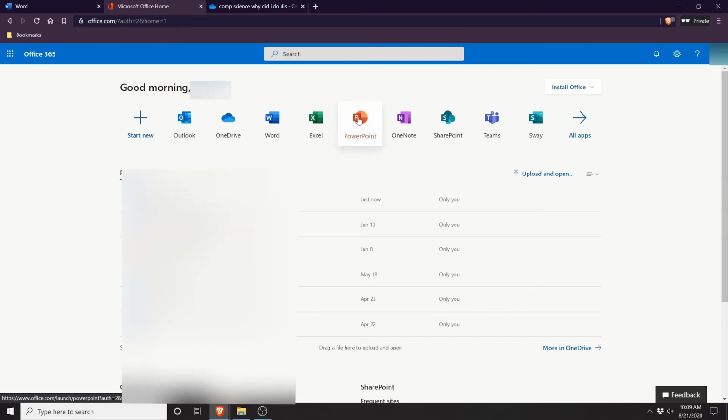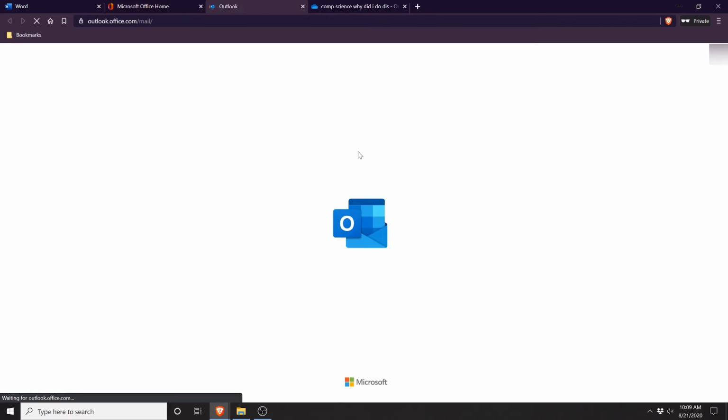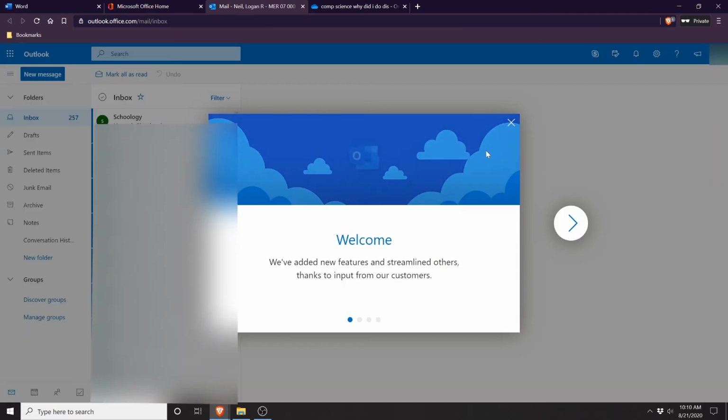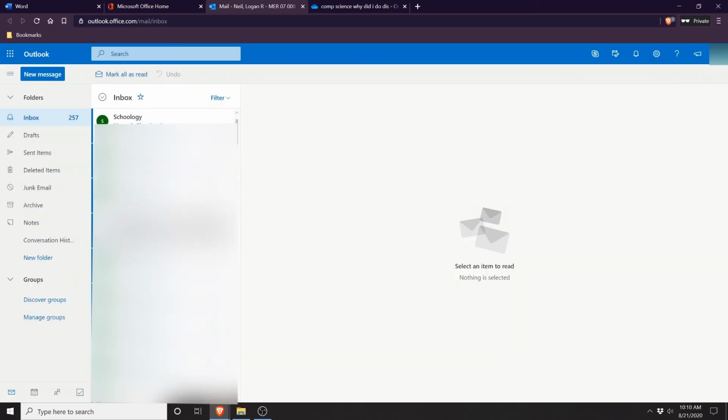So Excel and PowerPoint are similar to Word. Again, you already saw OneDrive. The last one is Outlook. This is an email program. All of you now have a functioning email address. And what will happen is whenever a teacher posts something on Schoology, it's going to appear here. But also, other teachers might send you a message.